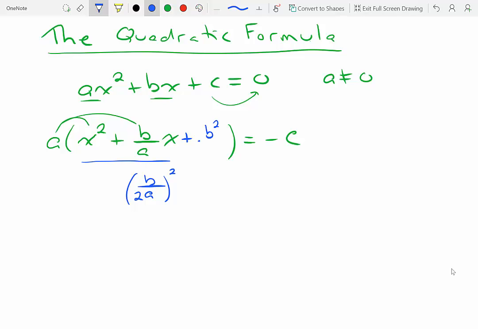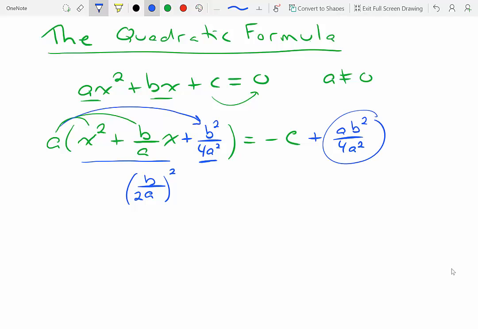So I'll write it as b squared divided by 4 times a squared. And then I need to make sure that my equation still holds. So since I added that to the left side, I need to add it to the right side as well. But I need to keep in mind that this has been added inside of the parentheses, and it's being multiplied by the value of a. So what I really added to the left side of the equation was a times b squared divided by 4 times a squared. And clearly I'm going to be able to cancel the a's, but recognize that what I actually added to the left side of the equation was this term here.